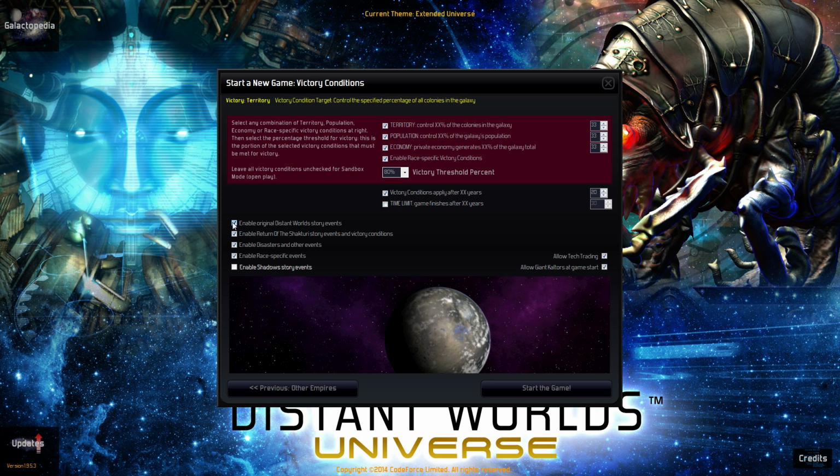I am going to disable the Distant World Story events, because I don't really know what that is. I'll keep the disasters. Race-specific events, I'll keep that too. Allow tech trading. I don't think I want there to be tech trading. That's where you give a tech, you can ask for a tech. I don't think I want that.